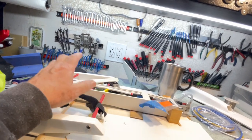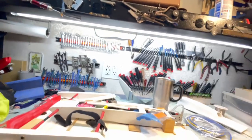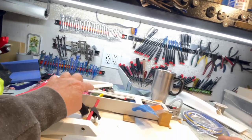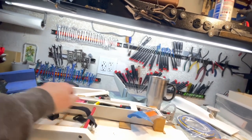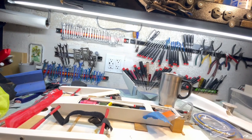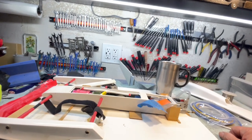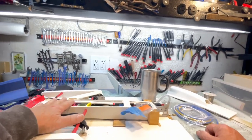I have shoehorned this large motor in here. I put this boat up because of a couple of reasons. One, I felt I needed to move the weight forward. I had a smaller motor here, and I was actually thinking about trying to get the speed control up in here to move weight forward. And I stopped for a minute and said, wait a minute. What would Big B do? Why, put in a bigger motor to begin with. Duh. So that's the fix for this thing.